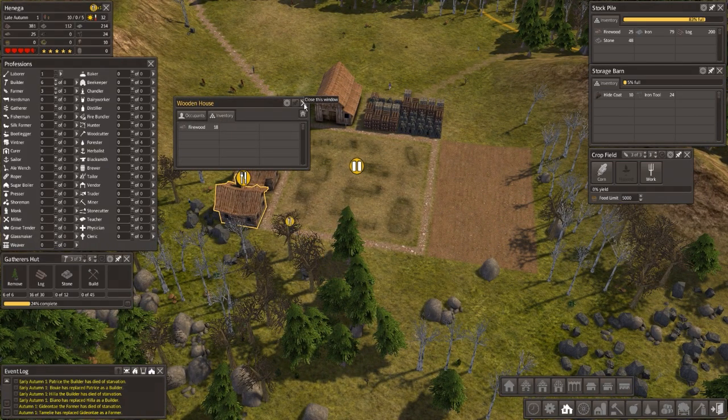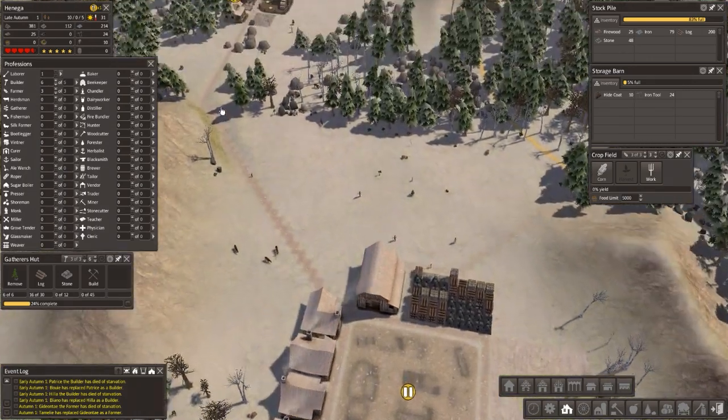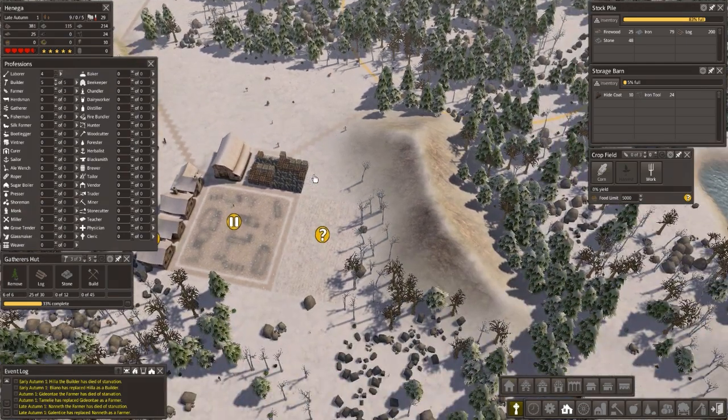You didn't get the potato queue quick enough, did you? You got your firewood, but didn't get to your potato queue quick enough. Okay, well we've got farmers that aren't doing anything at the moment, so I think they work as labourers anyway.